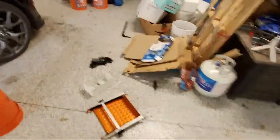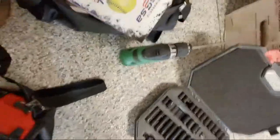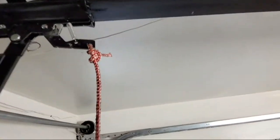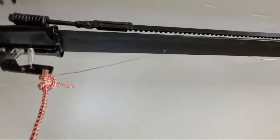I'll hit the remote program. There's the Genie. Where'd my wrench go? I think I put it in here, didn't I? Yep. So it's just 7/16. This is hard to do one-handed, so.